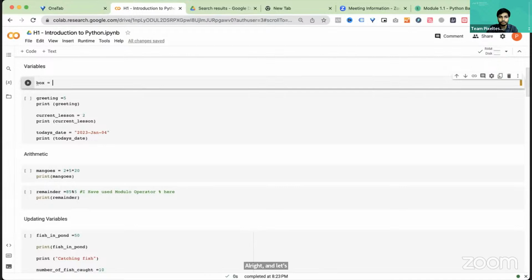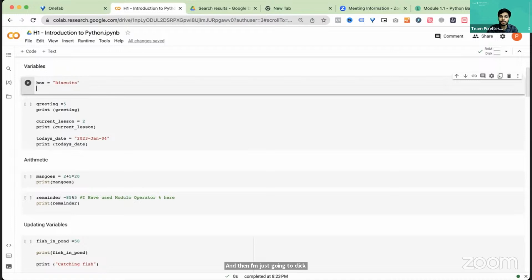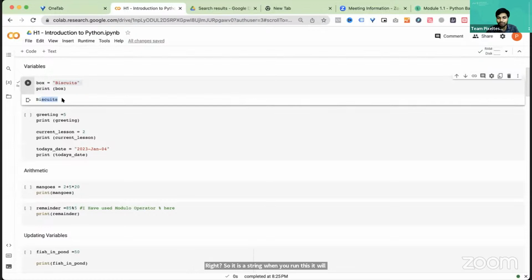Box equal to, and I'm going to put double quotes, and within that I'm going to write biscuits. Then I click enter and write print box. It will print the contents of the box. Box is equal to biscuits, so it is a string. When you run this, it will print biscuits, right?